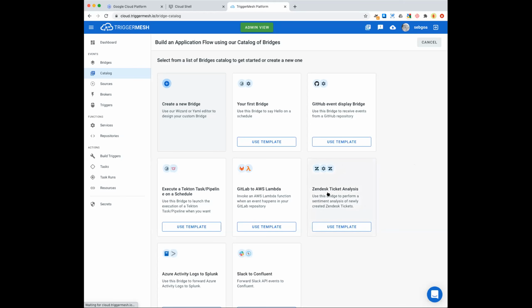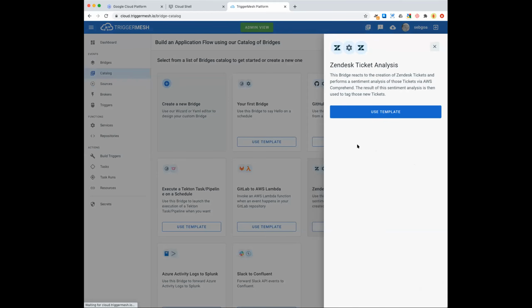So, for example, you want to do sentiment analysis of your Zendesk tickets. Well, you use this application flow, which for us is called a bridge. This flow has an event source detecting new Zendesk tickets being created. Then it calls AWS Comprehend to do the sentiment analysis, and then it comes back and tags the ticket as positive or negative.